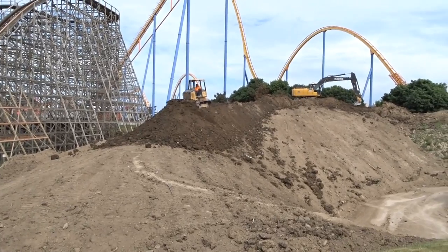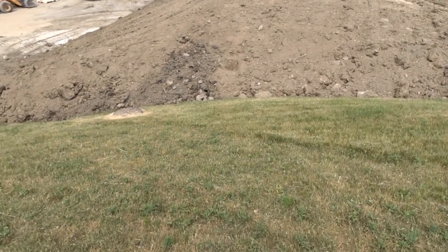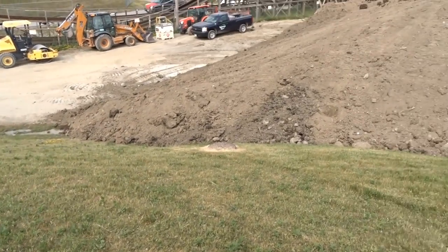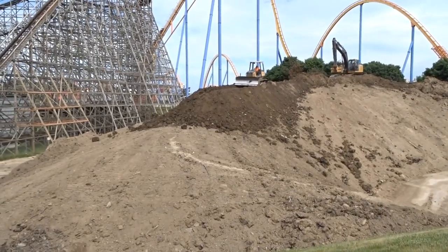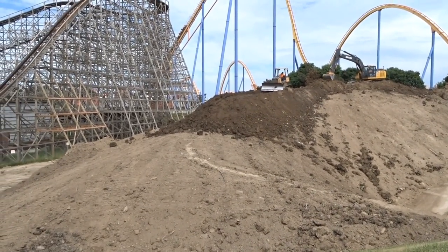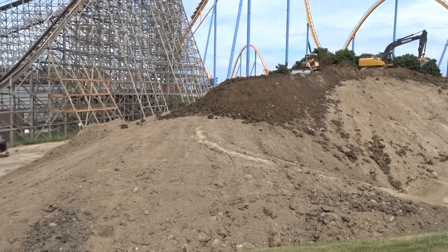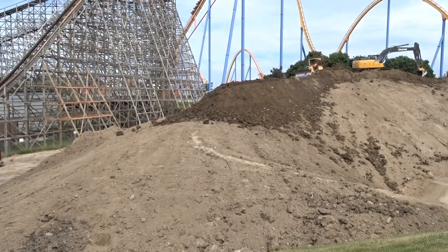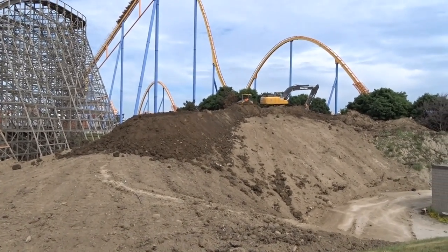I personally think it's a Splashworks expansion — and I don't mean a big Splashworks expansion, maybe a Slide Complex at best. What do you guys think they're gonna do with this land? I know a lot of you are gonna say RMC Mine Buster, but I can't see them leveling it out to Splashworks level for RMC Mine Buster. It's just all so strange. I definitely think Splashworks expansion — I think a Waterslide Complex.